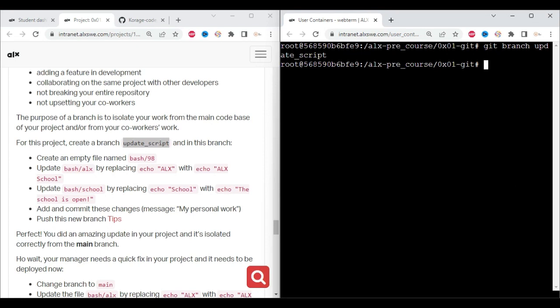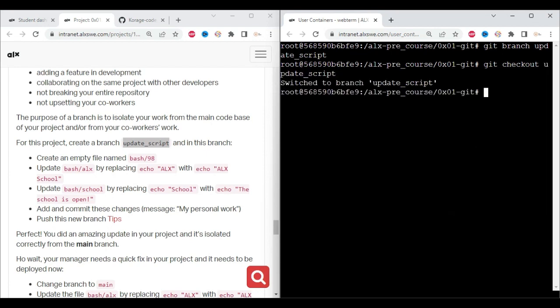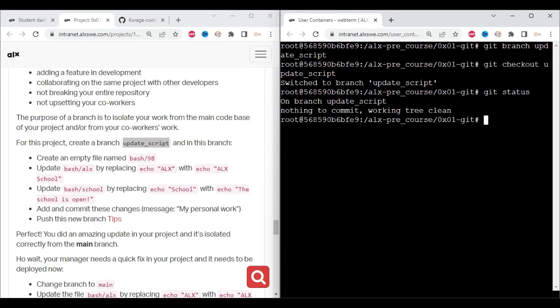Then we switch to that branch. To switch to the branch, we say git checkout, then the name of the branch we want to go to. So if we want to confirm if we are in the branch, we can just do git status, and you can see we are on update_script.